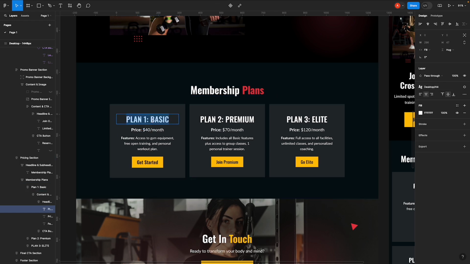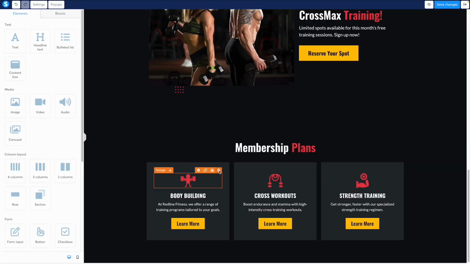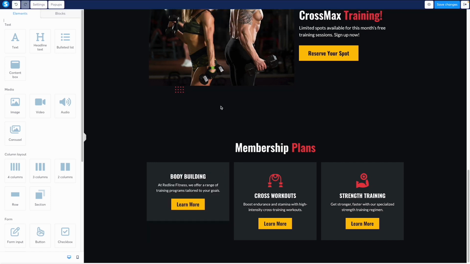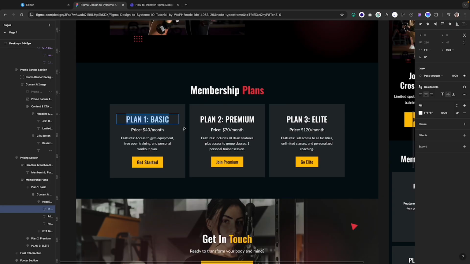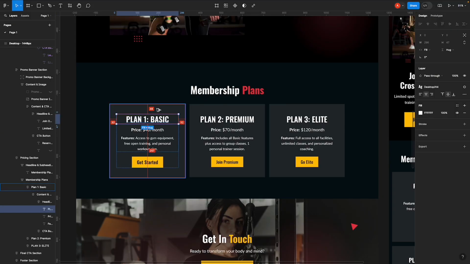Mamaya, copy muna natin siya. Let's delete the icon, the image. Right. So, H4. So, they do have the same padding for the all around, no? So we don't need to adjust the section. Let's just adjust the font right here.